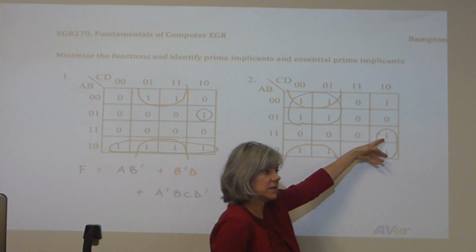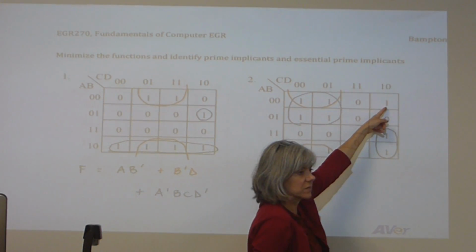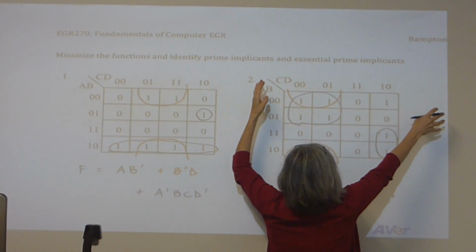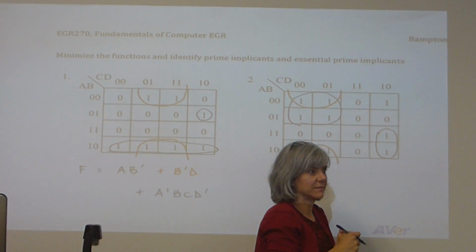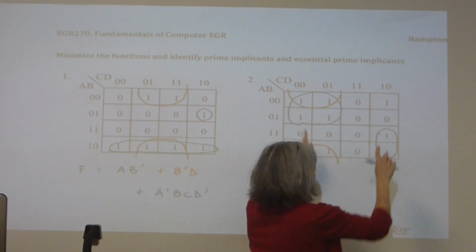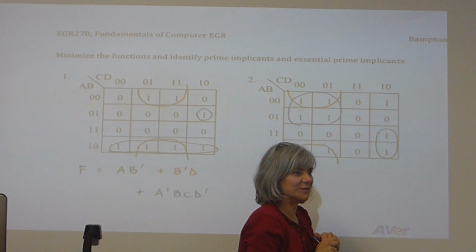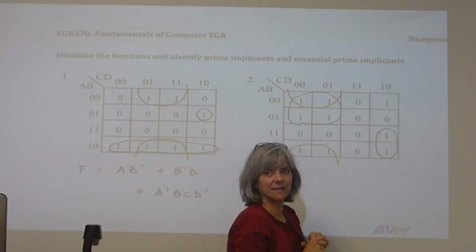So this gets these. What about this one? You could go this way or this way. Anybody see it? There's a lot of ways you can go. There are 4 corners. That works too. The corners are all connected.